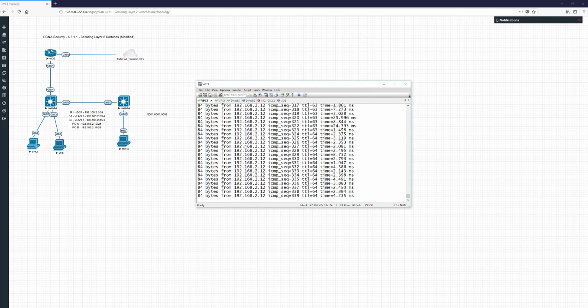So even if we take a look at the guide, the lab manual, it looks as though they've got similar. Yep, so they've got switchport protected on the interfaces, and it looks the same.